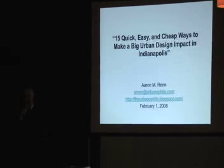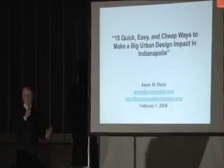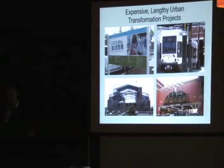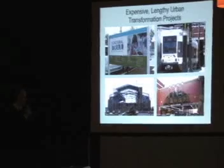You know, projects like the cultural trail, or stadiums, or a light rail line, they can make a big transformational difference in the city, but they cost tens, if not hundreds of millions of dollars to pull off, and take years to bring to reality. Tonight, I'm going to talk about some things we can do starting right now that'll still make a big difference in the city, and they don't cost much money, primarily focused in the building visual design identity for Indy and in the urban design cultural tourism spaces.